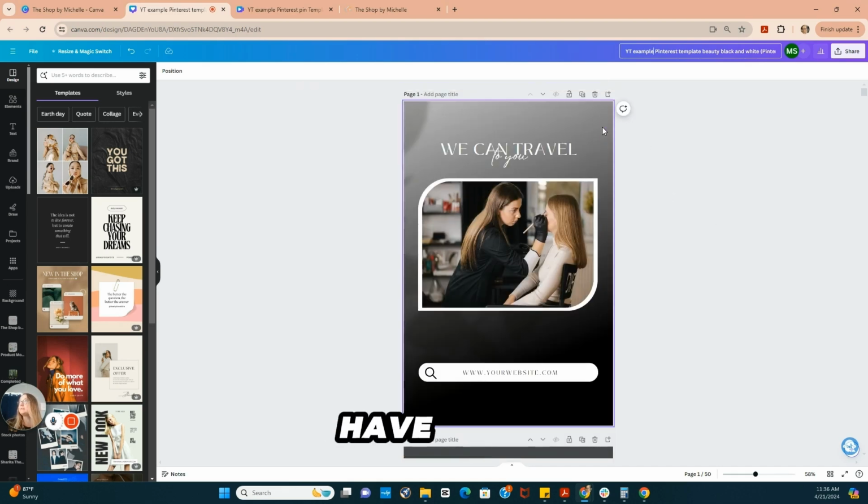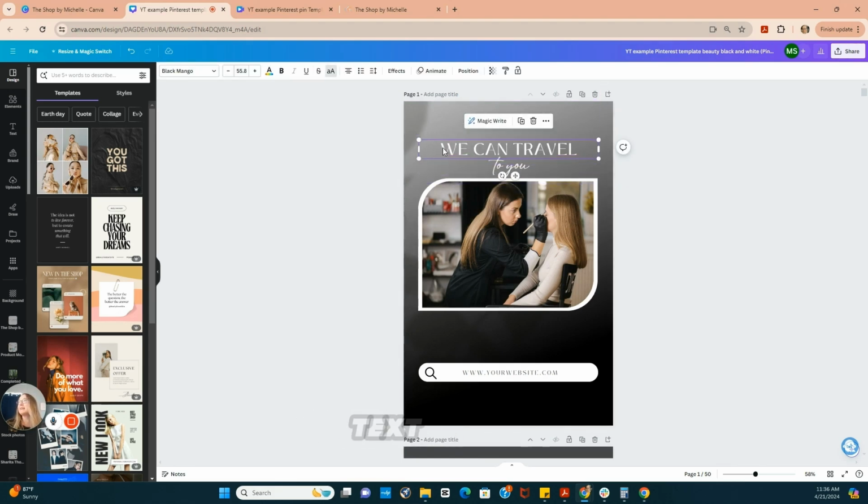So here we have some beauty templates. If you have a beauty business, a salon, makeup, whatever, you can use templates like these. And obviously you can change this text. So if you don't travel, no problem. Just change this text to whatever it is you want that to be.